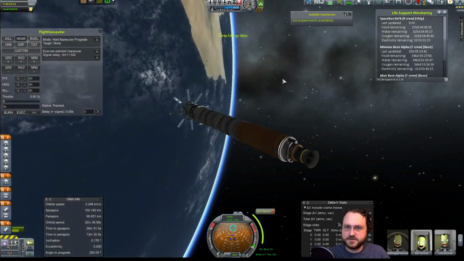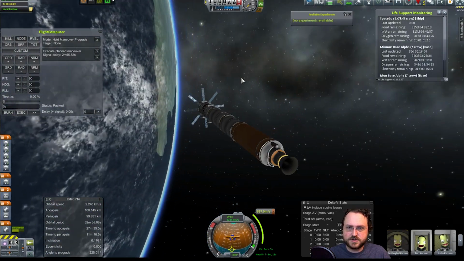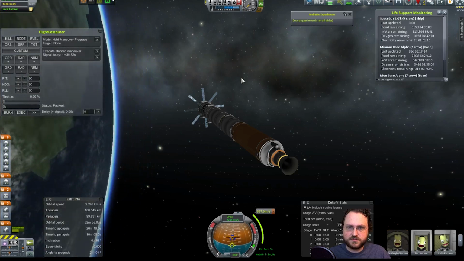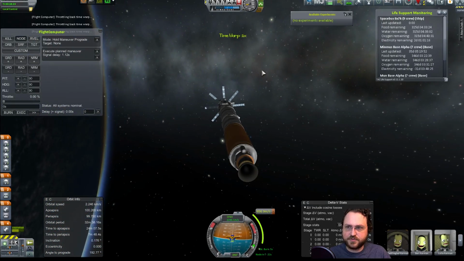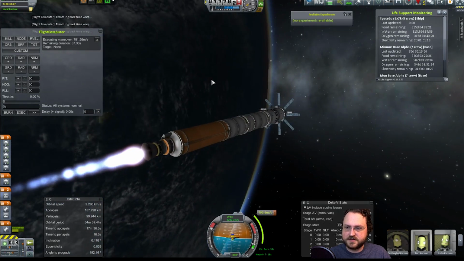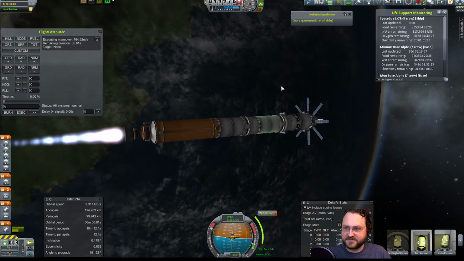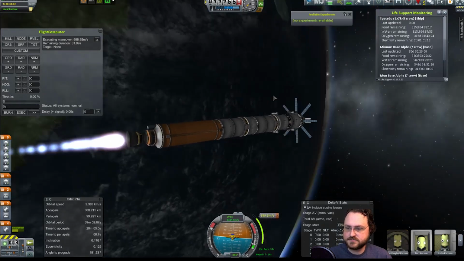6 minutes to go. 5, 4, 3 minutes. 2 minutes. 1 minute. Okay, under a minute. And time warp auto cancels. Facing the right way. Ignites the engine. We got a little bit of wobble going on because of the length and not much in the way of supports, but it should be okay.